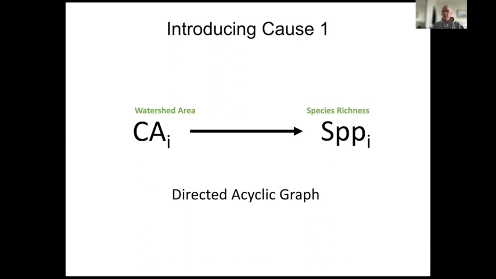And you see a really simple example of one here, related to the example I've been talking about, where you've got watershed area, which is partially causing species richness, the species richness that we're seeing in the stream. And notice there's no amount or thickness of the arrow or anything like that. It's just the idea that the thing on the left is causing the thing on the right, not the reverse, right? Species richness doesn't make the watershed area bigger in a stream. And that sounds so totally stupid, but it's recognizing that with the data you have, and thinking about it when it's not as obvious as in this situation.